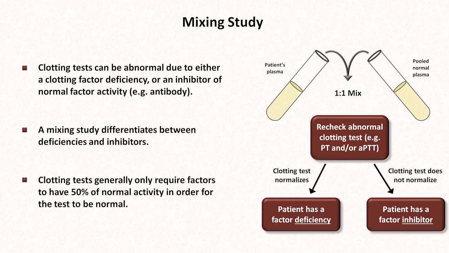Therefore, if the clotting times in the mixture are normalized when checked initially, the test should be repeated and the mixed plasma allowed to incubate at 37 degrees for several hours before checking once more. The lab should then report both the results of the mixing study when performed immediately and when performed after incubation.